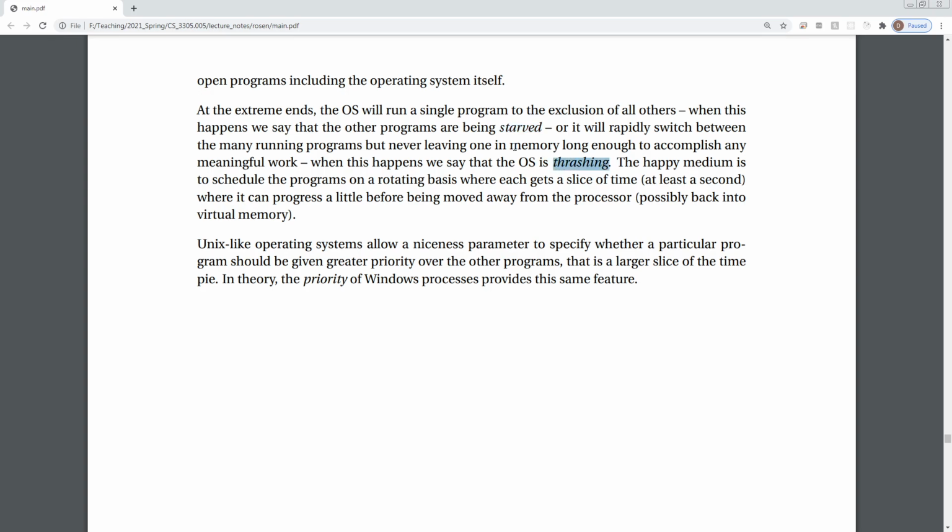Another extreme instance of when things go bad is thrashing. So I told you that the scheduler is a juggler, and so it tries to make sure everything gets something like a fair slice of time with the processor. So what happens if instead of 100 processes, we go to 1,000 processes, or we go to 10,000 processes, or 100,000 processes? Well, the operating system isn't going to stop trying to juggle, and it's able to perform a couple billion actions per second. So it thinks, well, okay, 100,000 processes, whatever, I can still do that. I can perform over 1 billion actions per second.